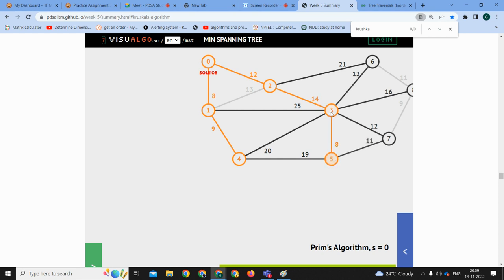Since this also is visited, all the other edges connected with 13 you will check, and whatever is the minimum among the edges you will connect with that. If you take this, it's going to form a cycle, so you don't do that. You take the next. See, in this case, every time you pick a new vertex, it's going to be connected, right?